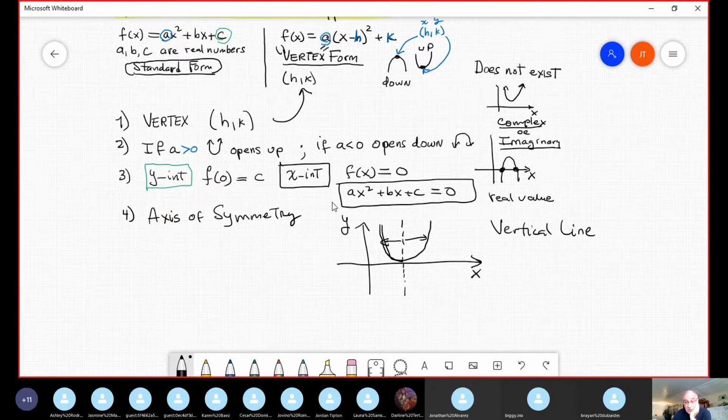Okay, axial symmetry. By the way, the equation of the axial symmetry is a vertical line. And I know that the equation for any vertical line is x equals one number, and specifically this number is h, because the vertex at that point is h comma k. So basically it is x equals h. It is not a variable, h is a number: 2, 3, 4, 5, -1, 0, I don't know. Okay, and this is the equation for the axial symmetry.